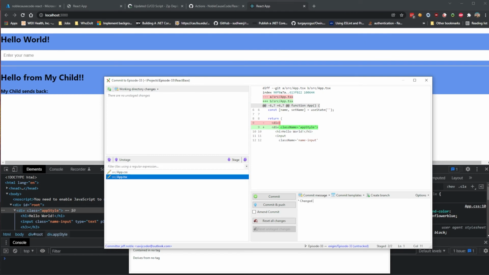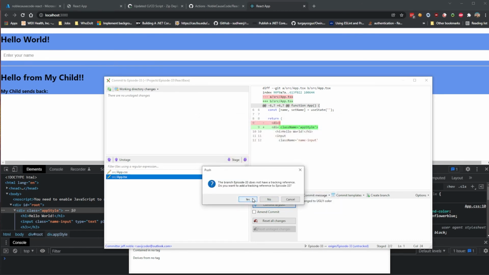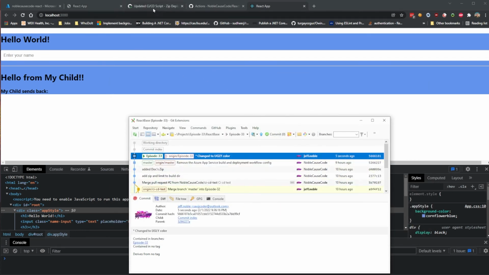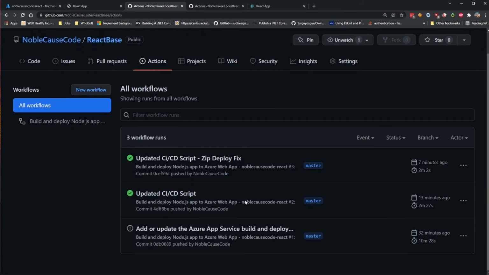I'm going to say change to ugly color. Ew. And I'm going to push this episode 33 branch up to GitHub. All right. This will not cause anything to be built. You can see there's nothing new in here.